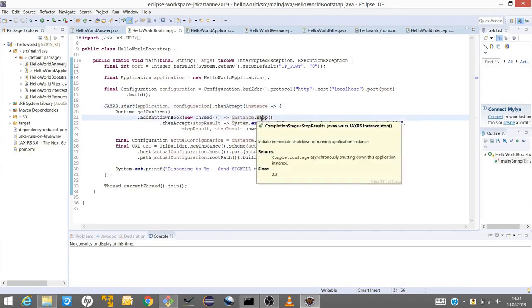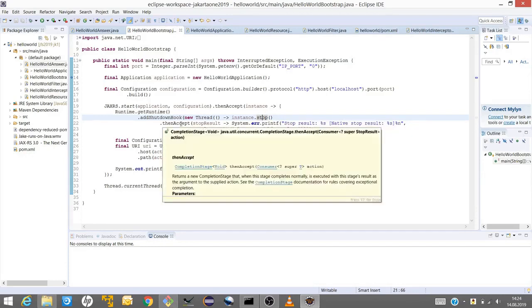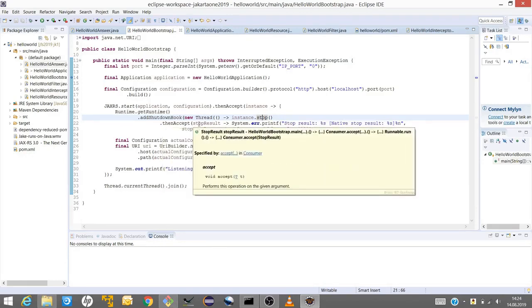Instance.stop, by the way, also has another stage where I can react on the end of the stopping. I'm getting a stop result. This is nice in case you want to log, for example, whether the shutdown was successful or whether there had been problems. You can even access native shutdown result codes of your application server products underneath. Sorry, not application server, I meant HTTP server.